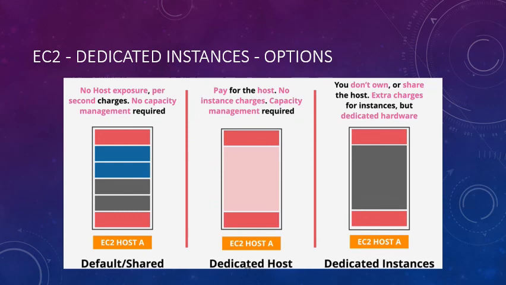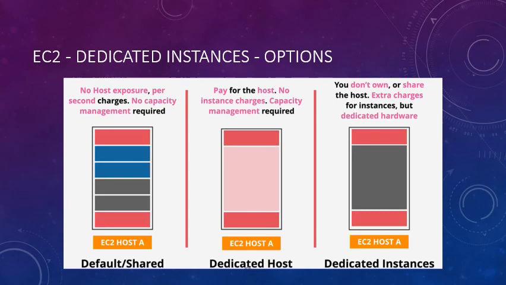So there's a little bit more to dedicated instances. For dedicated instances, there's a number of different purchase options. Generally, you're paying for the actual hardware. You're not paying for the instance itself, the actual virtual machine on top of it. You're paying for the hardware. You've got per second charges in option A here, default shared. There's no capacity management required at all.